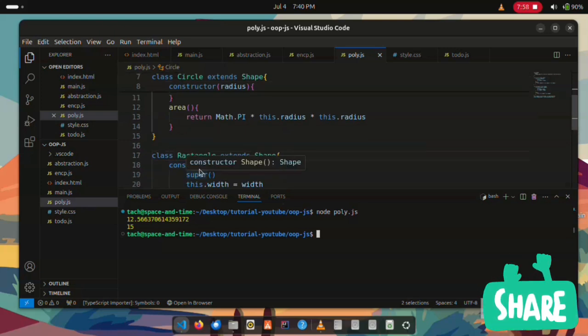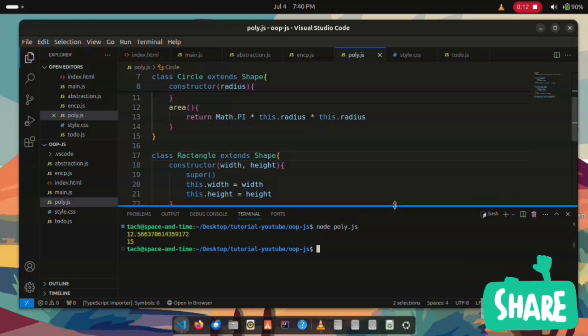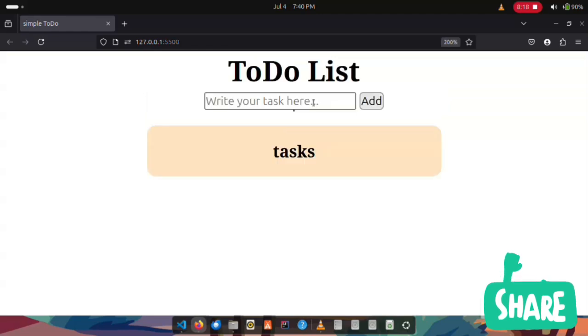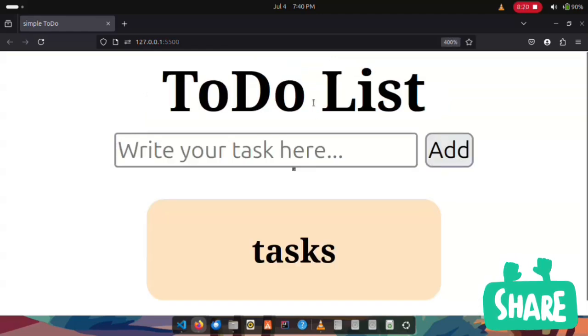So the next thing, I want to do something with the things that we have learned. I want us to do something very simple. Let me see. I want to open. Why does it not open? Okay, so we're going to build a simple to-do list with the topics we've learned. So we're just gonna add a new task.